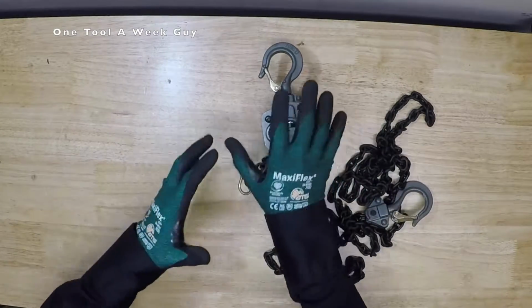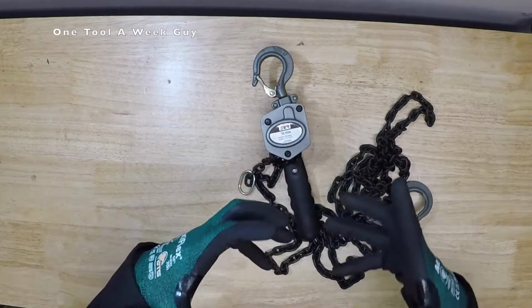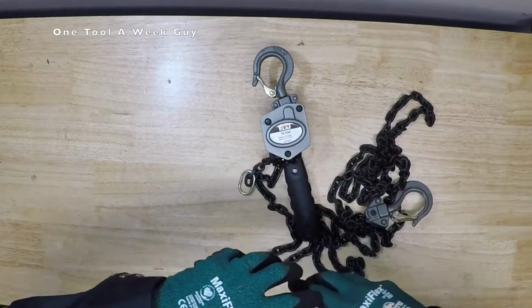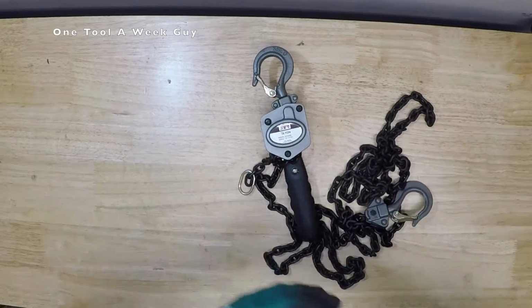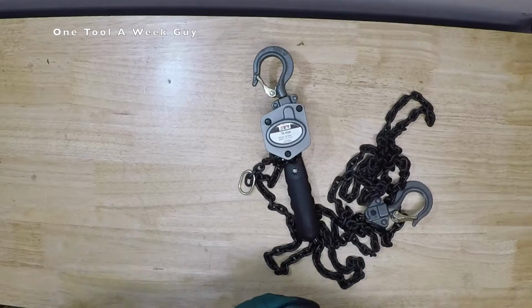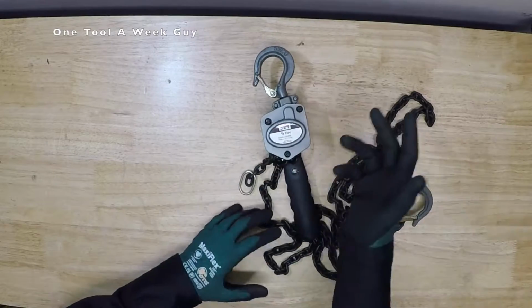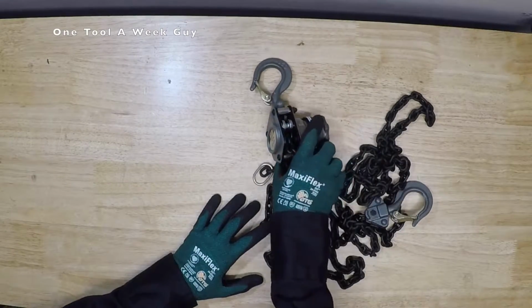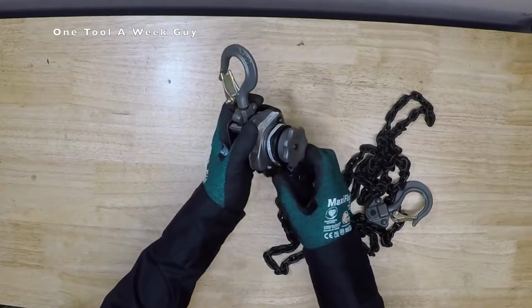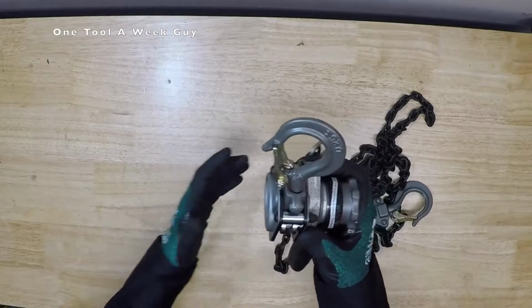Again, it all depends what you're going to be using it for, the application. This is just a nice little great hoist to have. Now if you're doing anything bigger than that, larger pipe, of course you're gonna have your 1/2 ton, 1 ton, and so on, have the right proper hoist or chain fall for the right situation. Now the cool part about it, like I said, it's gonna be a nice tight area that you'll be able to fit this baby when you don't have any space.